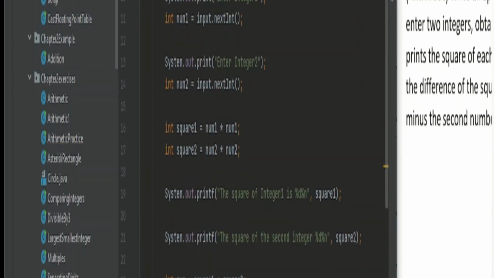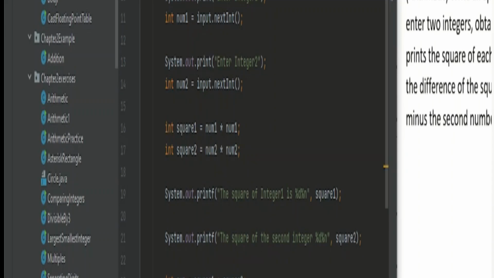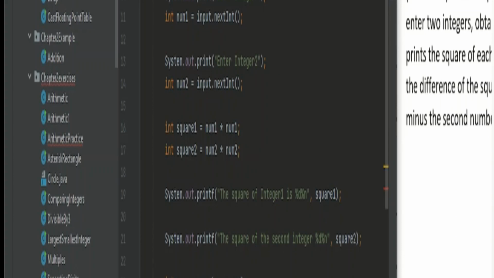System.out.printf, the difference of their squares is %d %n, difference.